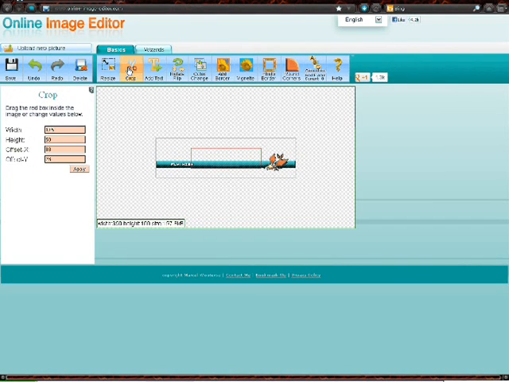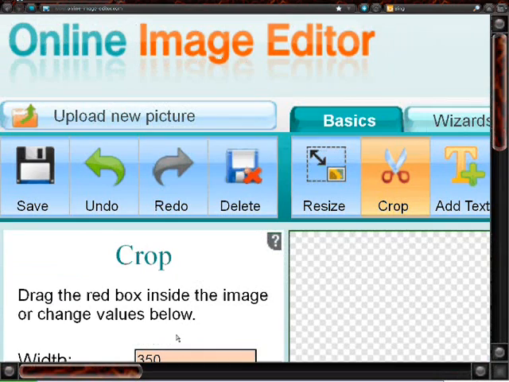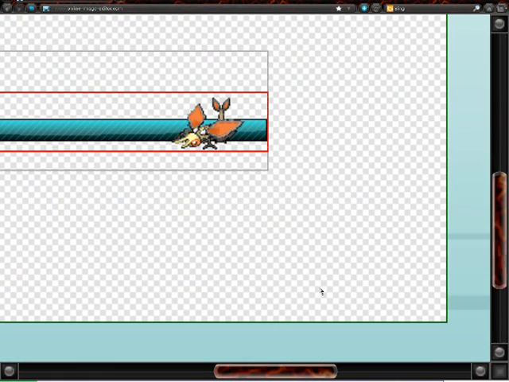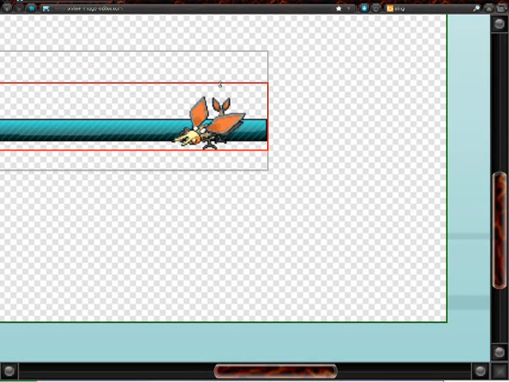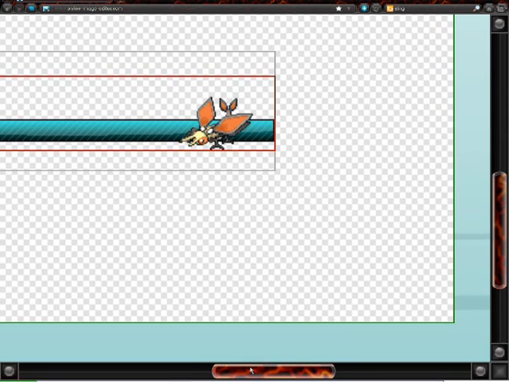Now, if you look, there's a lot of white space around here, and, well, translucent space, and it's going to take up room in signatures and stuff where it doesn't need to be. So, we're going to want to crop this as close as possible, and you can probably zoom your browser all the way in so that you can get close. See, that foot doesn't really move very much, except it goes up. It doesn't go down, so that's safe. We want to move that up because the wing goes up there. Still goes up there. And this is one of the more annoying parts because you have to watch it to make sure that you're not cutting anything out. Okay, just 1 pixel more should be good.